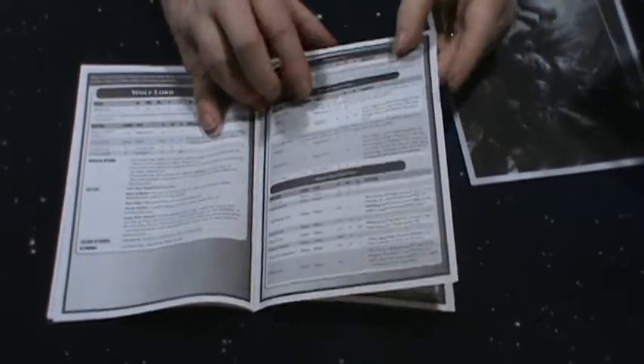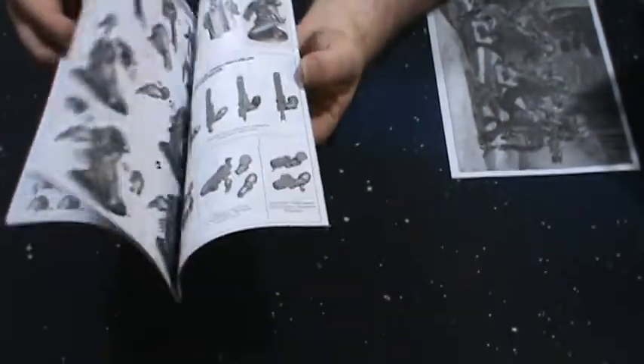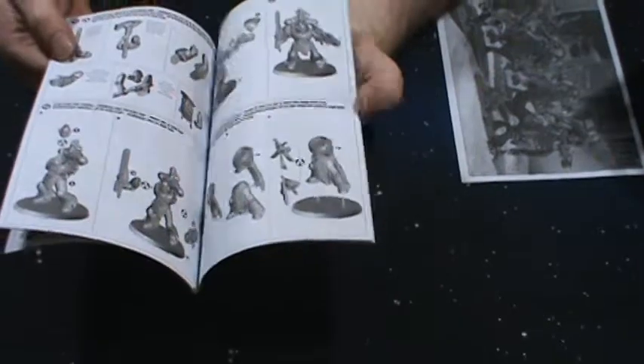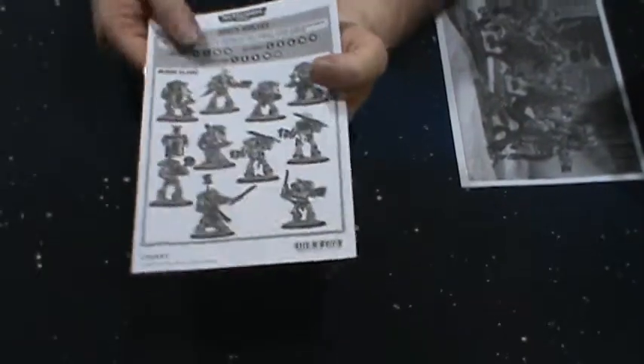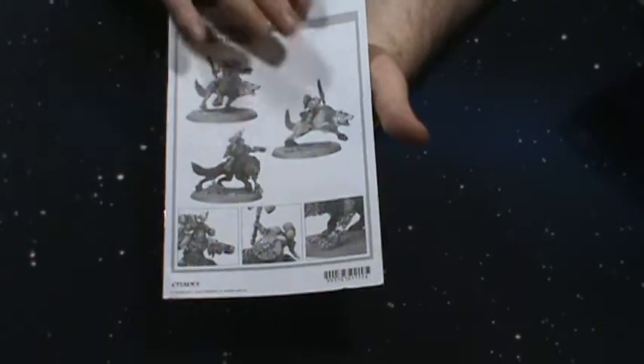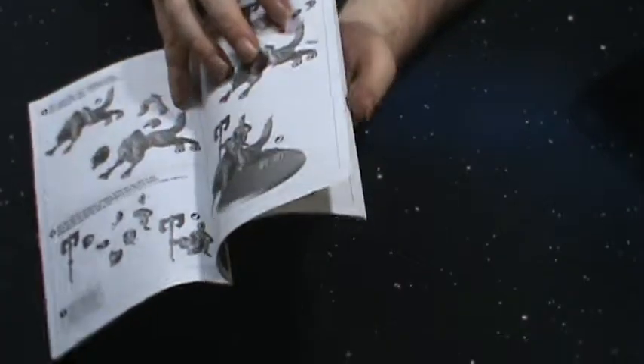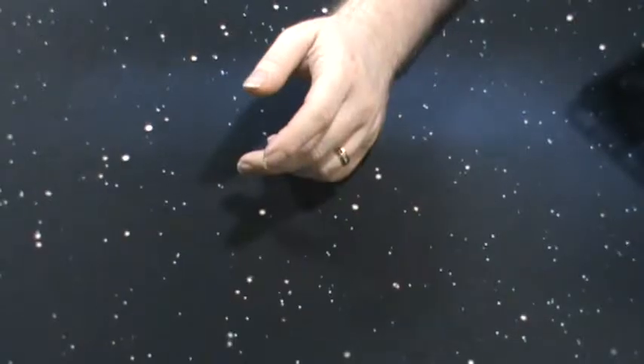There's a special character and then his stats — the Wolf Lord. Then you've got the Grey Hunters. These are all black and white instructions, but that's all right. A lot of these models are more like plug-and-play — you build your torsos and heads and then figure out what weapons you want, how you want to pose your guys. Then there's the Thunder Wolf Cavalry instructions. I like that Frost Axe. I wasn't too sure about the Thunder Wolves at first and I'm not too keen on the way the models look, but they're growing on me. Reading a lot of Space Wolf lore really helps you get into the atmosphere of the game and feel for the models.